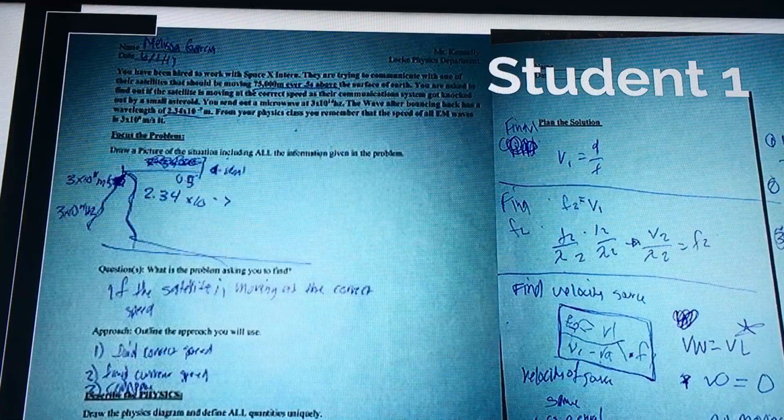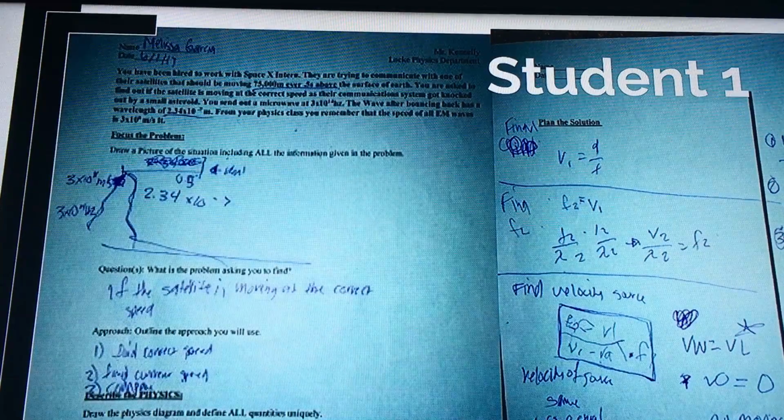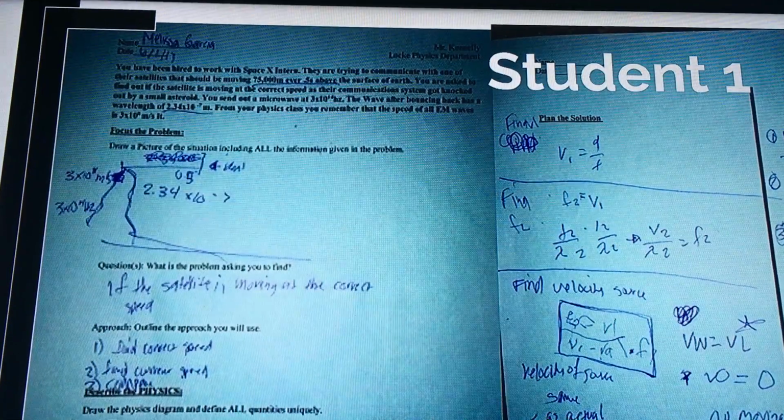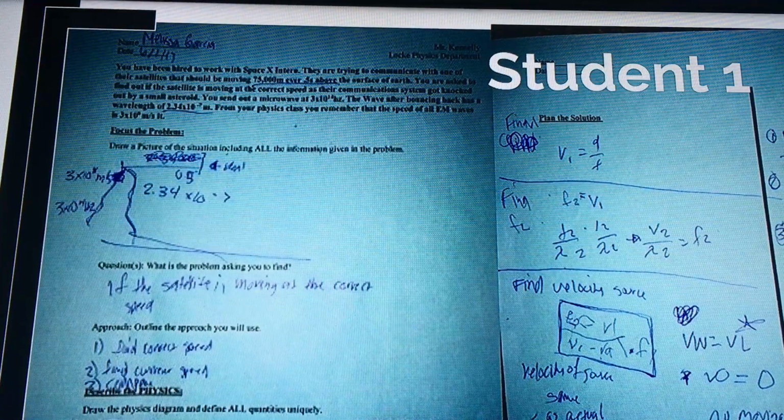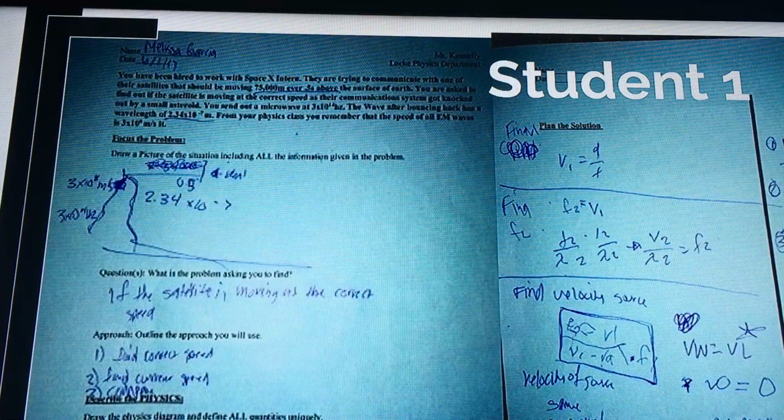Melissa is a student who, if you looked at some of her previous work, you would see maybe a sentence or two or a little bit of a start of a problem, but never a complete problem. This is her going completely through the problem, being able to find success by following our framework here. And granted, this is a girl who, when you gave her a simple problem out of the textbook, was not able to do it, yet here on a complex problem, she was finding much more success.